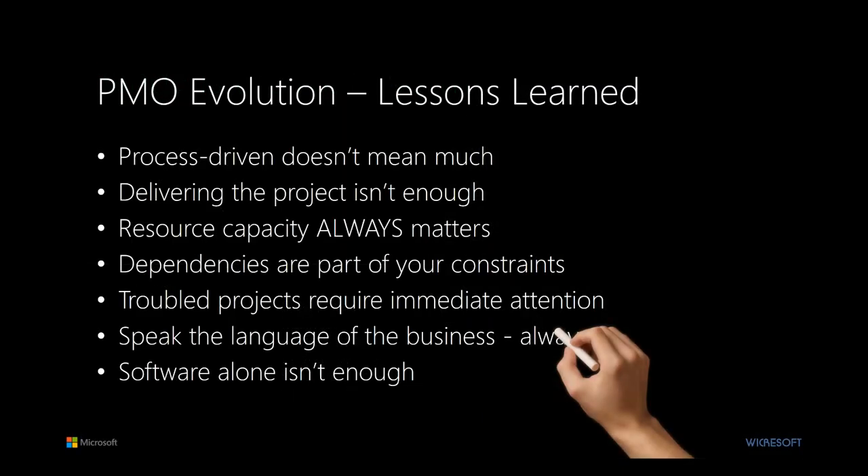From a PMO perspective, what are some of the lessons learned? When PMOs started to become in vogue a couple of decades ago, it was really about process — putting enough standards and policies in place to get repeatable, consistent outcomes from our projects. But nowadays, just having a process that gets everybody working in concert isn't enough. It's really about delivering value to the organization. Delivering just the project isn't enough — we have to deliver the right things and deliver something that actually brings value. We have to work on the right things and provide value.